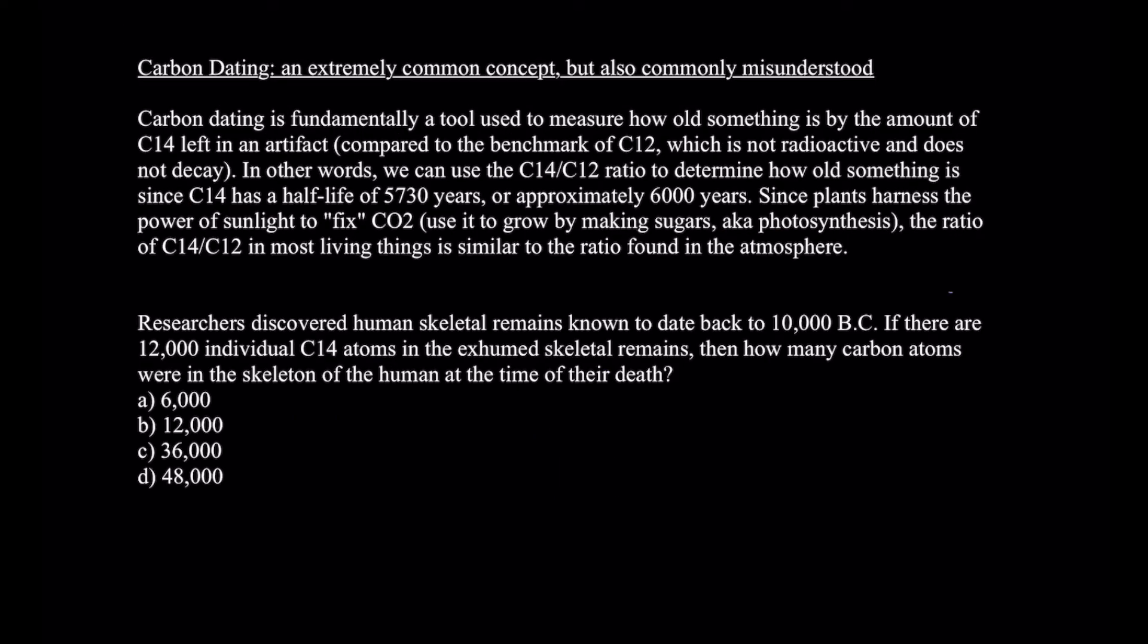Now let's move on to carbon dating. Carbon dating is an extremely common concept, but one that we often misunderstand. So in my own words, I put a little explanation of this. Basically, we use carbon dating to measure how old something is. And we use the ratio of C14 to C12 to estimate just how old that is, because we're going to be reducing this ratio over time. Interestingly, because the atmosphere produces the C14 radioisotope via photons bouncing off of nitrogen atoms and making this carbon-14 isotope, this carbon-14 is actually integrated into all plants and then all the animals that eat those plants. So most forms of life actually have pretty constant C14 to C12 ratio within their lifetimes. However, this does change with the passing of time.